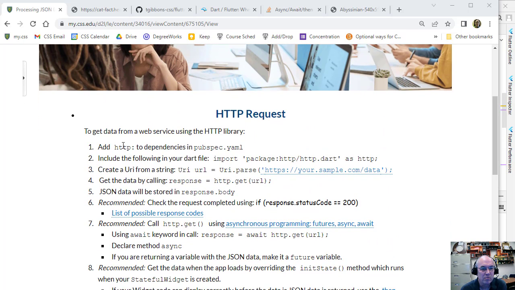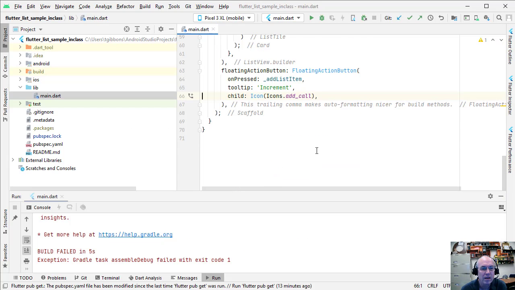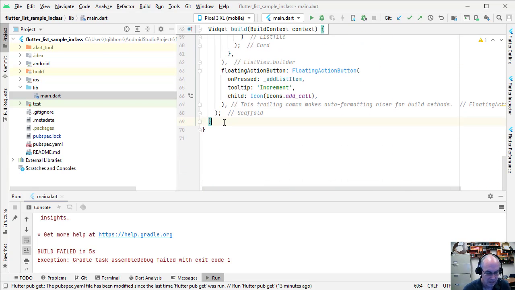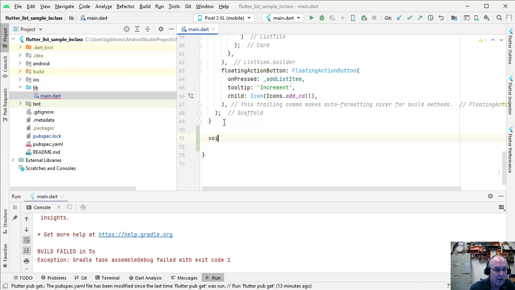The first thing we're going to do is process HTTP requests. So we're going to need this HTTP GET command. I'm actually going to jump down here, and then we'll work through these imports. So let's do this part. We're going to create a new method in our app, so I'm going to go back down after the build method and create a new method. For now, it'll just be a void method. It'll eventually return the data we get, but we'll just do it as a void now. So get cat fact or something like that, just a place to hold this code.